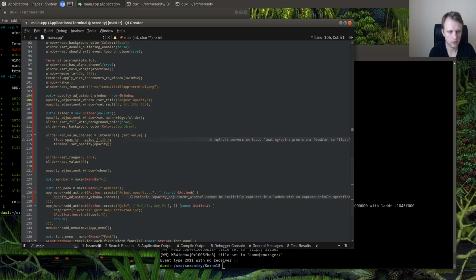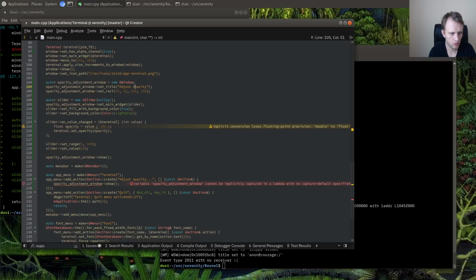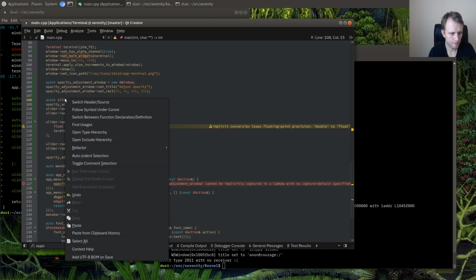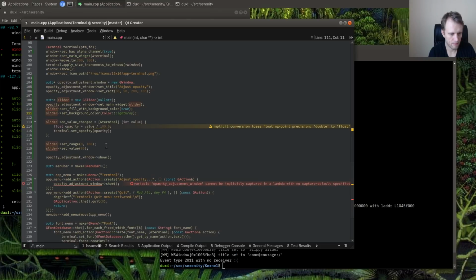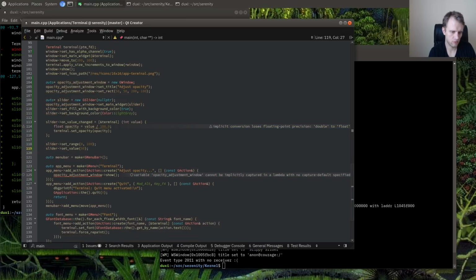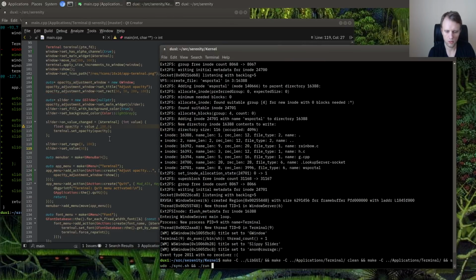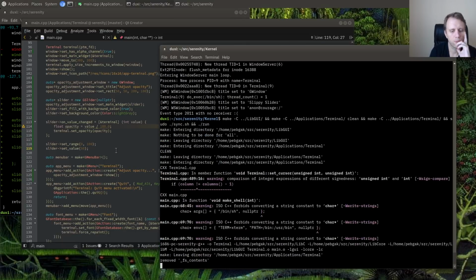Just opacity. Okay, and we'll just pass it in here. Let's try this out, see how it feels.